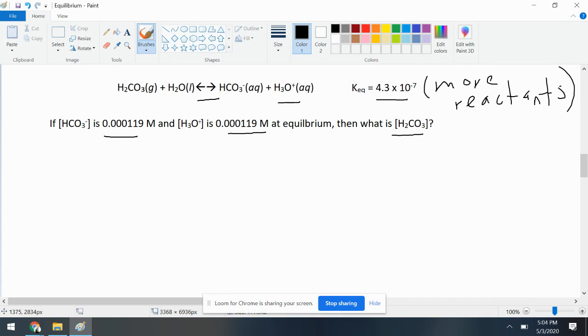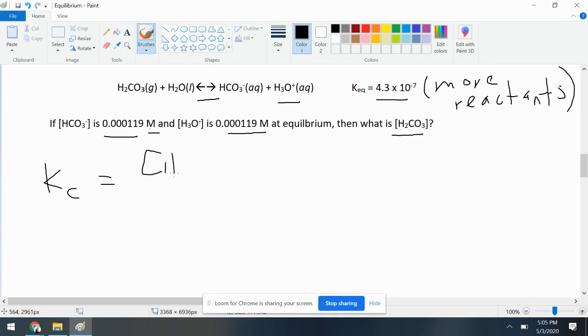So instead of using KEQ, I'm going to say KC. I'm going to be more specific. This is your equilibrium constant. The subscript C represents concentration. Why? Because in the problem, we're looking at the molarity for each of the substances. Again, I'm going to set this up and show my expression. Just make sure when you set it up, it's always products over reactants. So my products are on the right side.